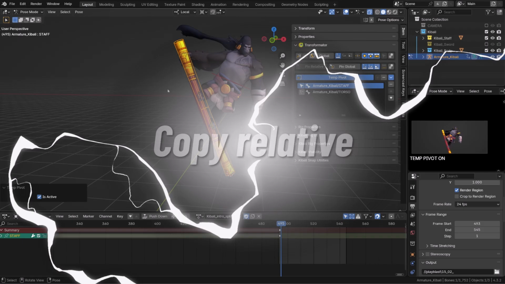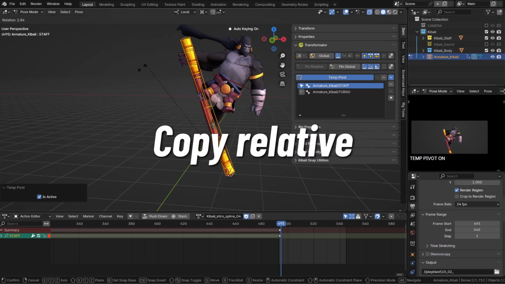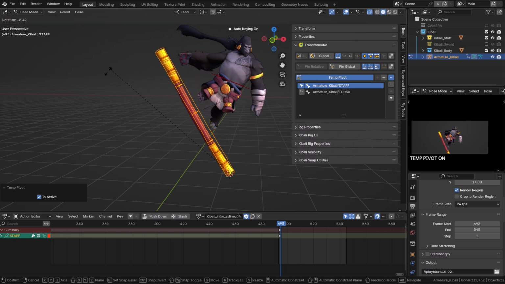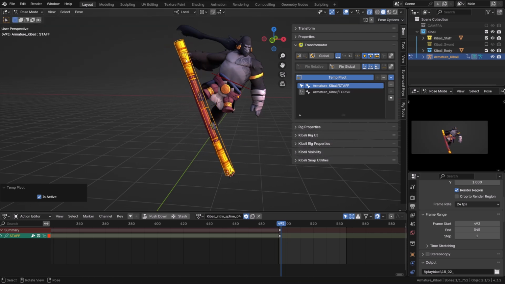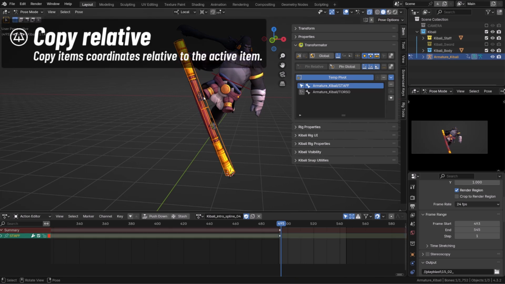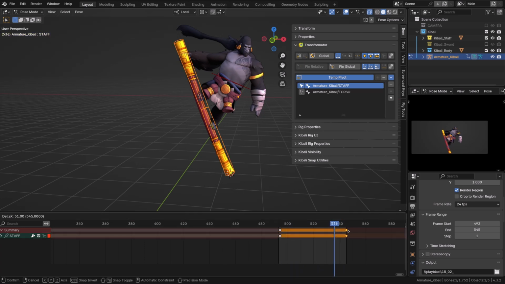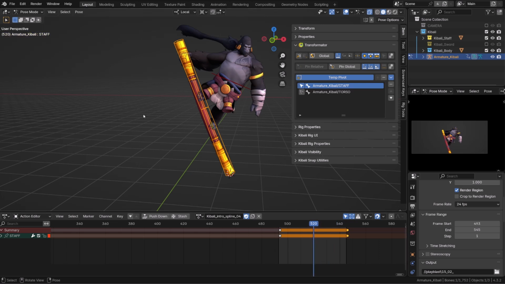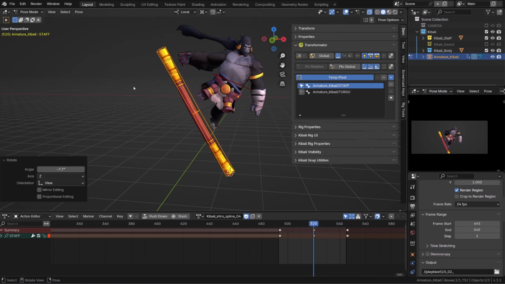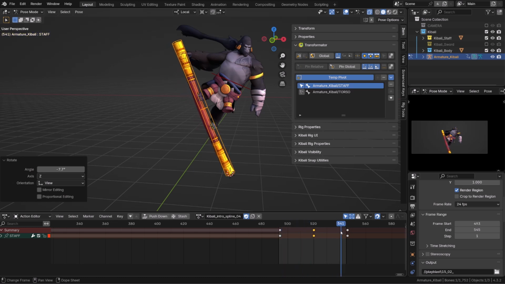Super useful. Now I'd like to create a swinging motion of the staff with my character standing on it. And this can be a real nightmare, because I want the hand and the feet to perfectly follow the staff, but I don't have any built-in mechanism for this, because the staff can be attached to the hands, but the hands can't be attached to the staff, nor the feet. And on top of that, I'd like to also move the torso, but only change its location, not its rotation.